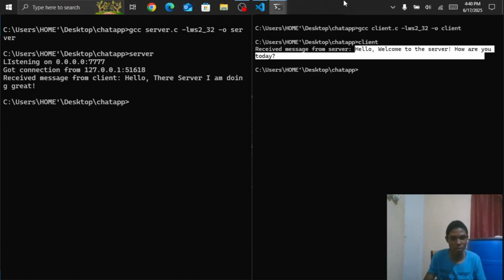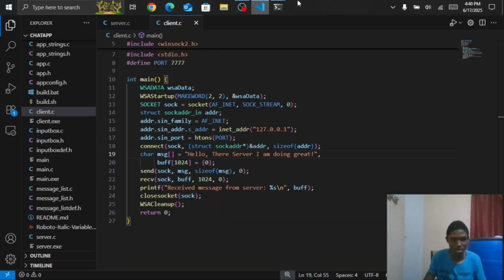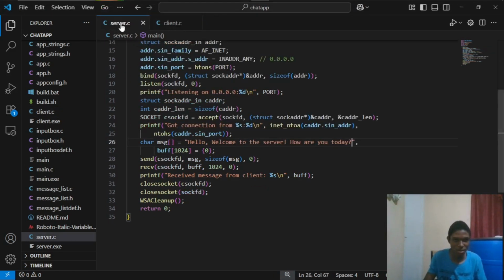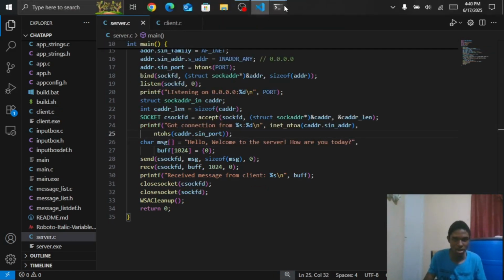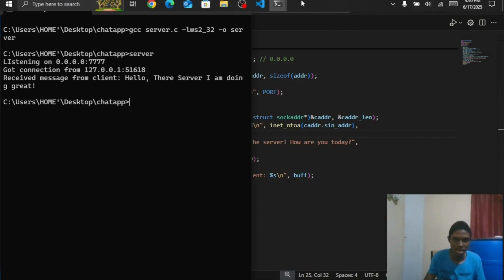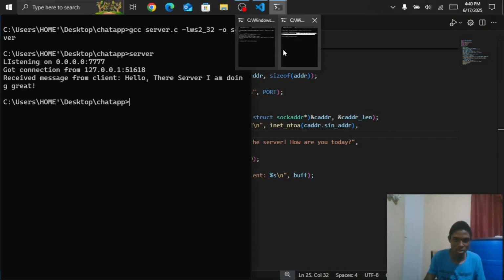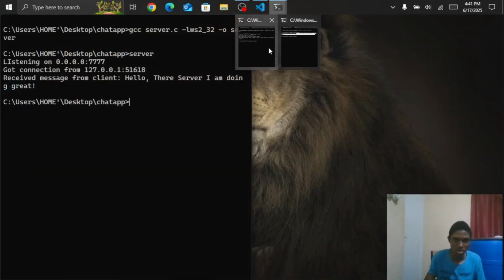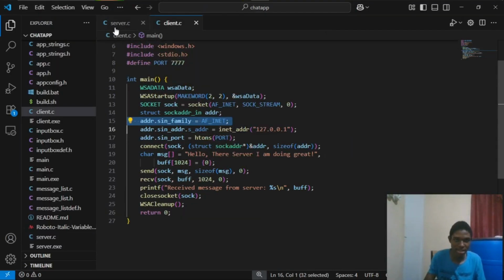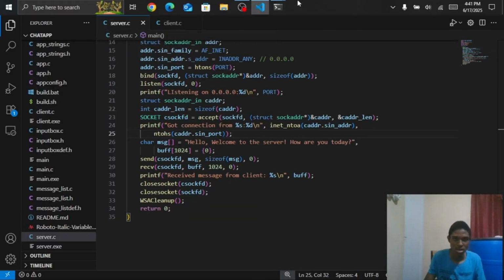So now that we have done that, guys, let's start by making our server multi-threaded. So making our server multi-threaded will allow us to allow multiple clients to connect to our server, right? Because right now it's only one client and one server. So let's do that right now.